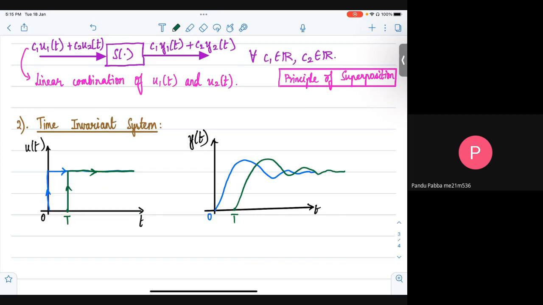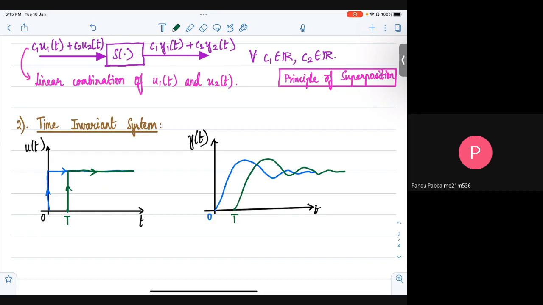So going back to our example of steering, let us say I give 10 degrees of steering angle input, I get 2 degrees of heading angle change today. I come and drive the same car tomorrow on the same road surface, everything remains the same. I give a steering angle input of 10 degrees, I should get a heading angle change of 2 degrees if the system were time invariant.